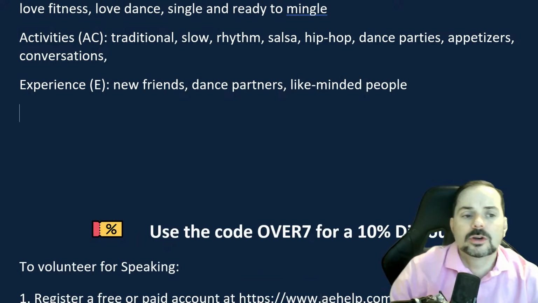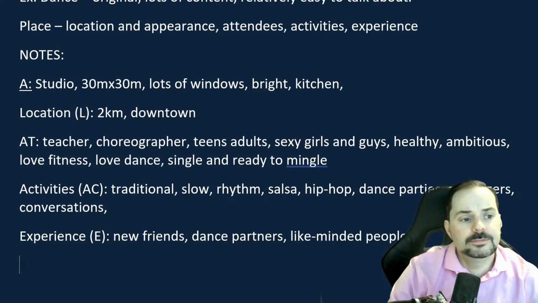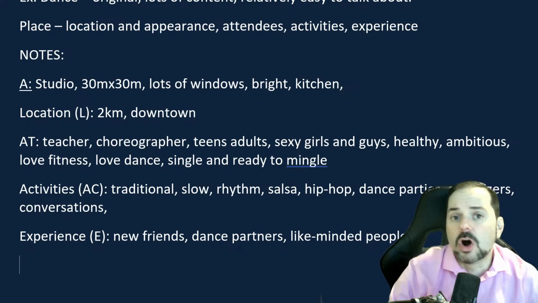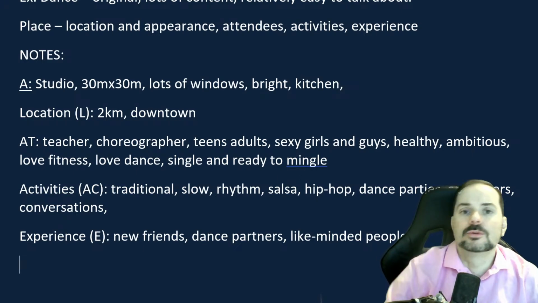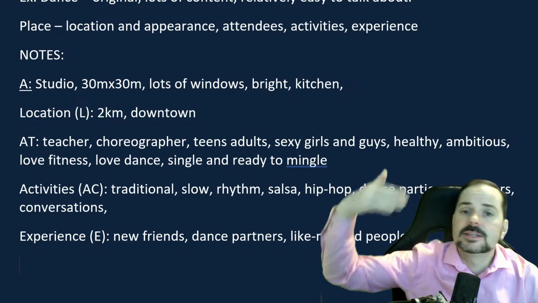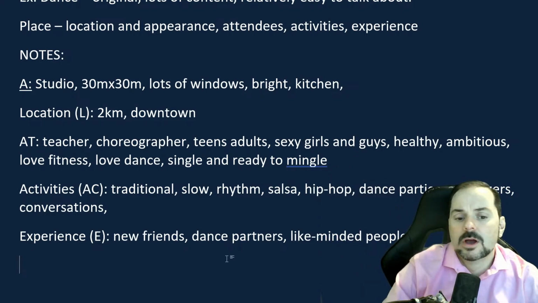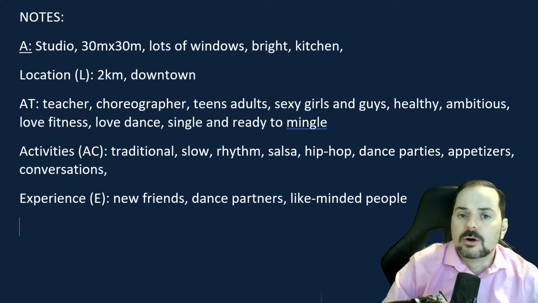Okay, good. So with the notes, be fast, okay? Think about details, think about information that is not necessarily obvious, okay? So think about the idea like dance and then think about the next step, okay? What kinds of dance, right? Okay. All right. Now I've got my notes. I've got a good idea and I'm ready to give my mini presentation.